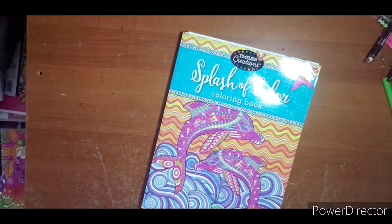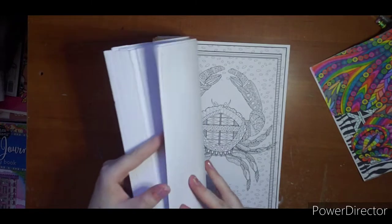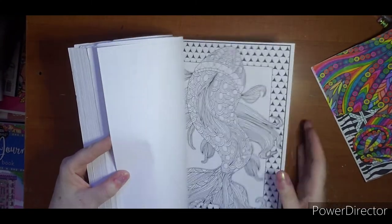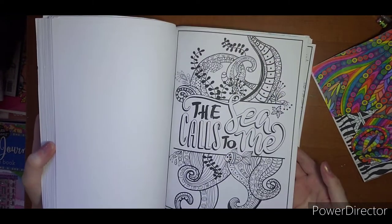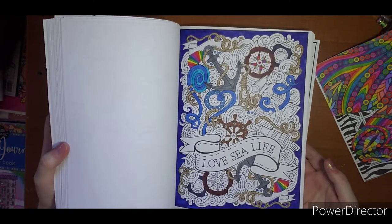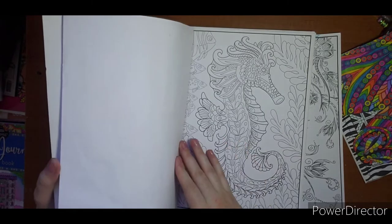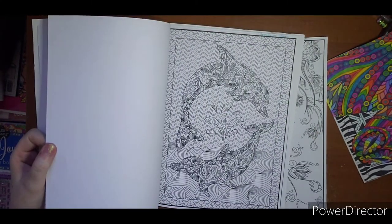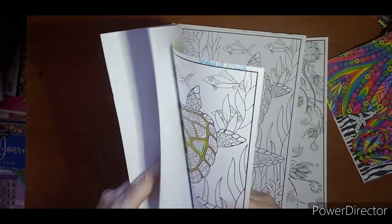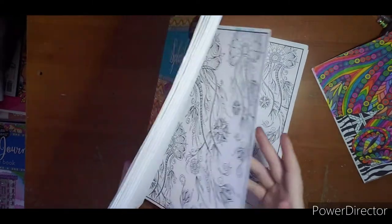Okay, those are all the same. Splash of Color — I think I had two of this one and I combined them into one. There's that fish again. The images started repeating; I see this jellyfish in another one — probably one of the seaside books. This one I started but never finished. I loved the ideas of these books but the patterns just kill me. I think I tried this dolphin one — oh no, they're a little different. Turtle — started, never finished. So there is Splash of Color; two of them actually.